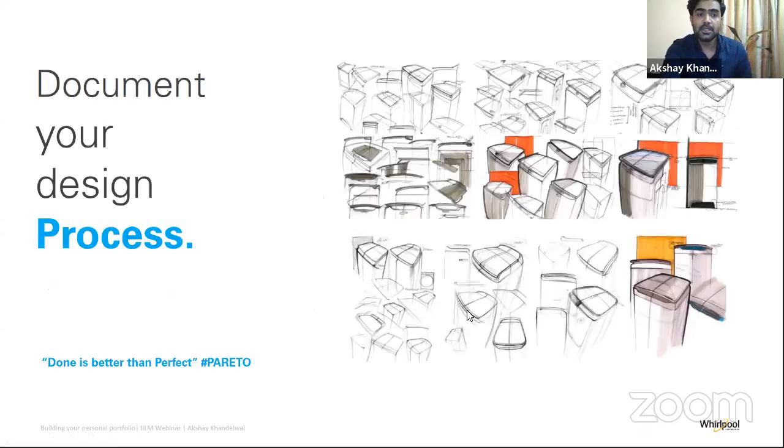So let's say one important part for any design student, a person who's going to be applying for masters or even going forward for an internship, it's always important to document your design process, or document what you do every day. Even if you're doing anything, just keep documenting it, because it shows your progress, what you've been doing, and also shows you what you want to be putting in your portfolio. And at the end of the day, it's not just about a completed product or a completed cycle. It's also about the starting of it, where it started and how it took shape.